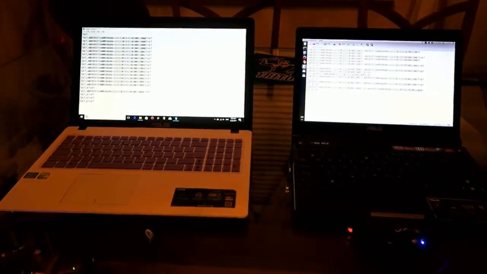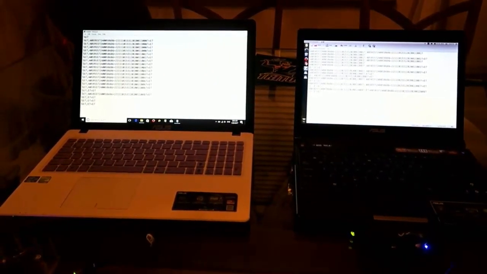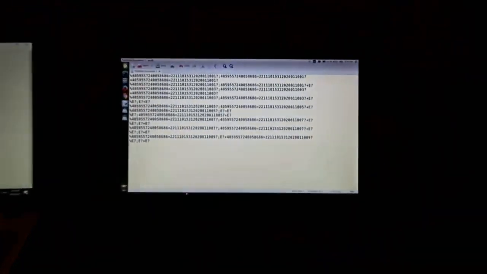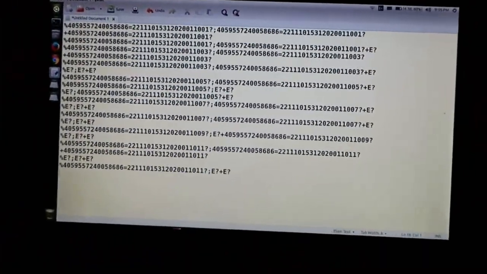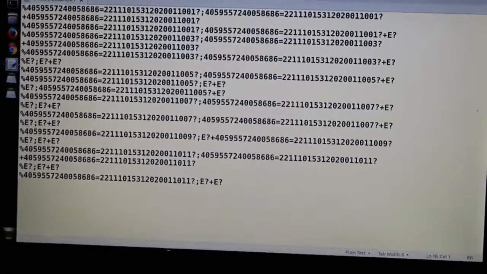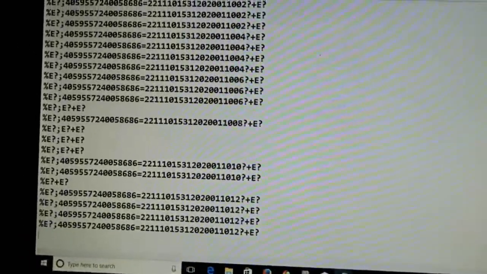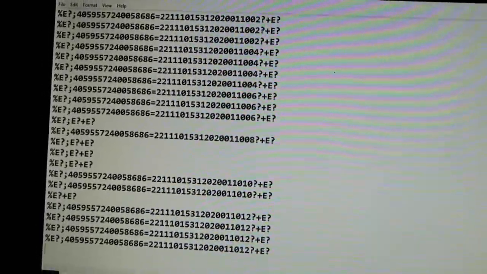I'm giving like 2 seconds of sleep just to not be too fast. So you can see in the back part of the token we have 3s, 1s, 5s, 7s. And these ones are 4s, 6s, 8s, 10s, 12s. So they are different tokens for different kinds of attacks, or for the brute force attacks.